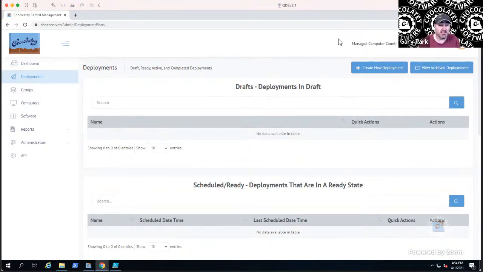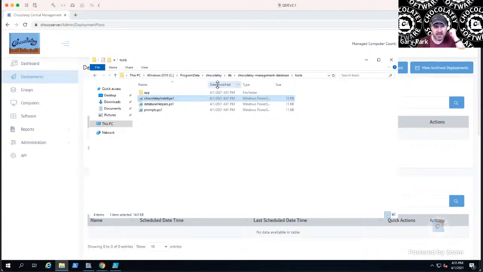So what we added was support for a much more resilient and maintainable checking in mechanism. If for whatever reason a message from a machine was dropped and it didn't go into the CCM database correctly, there is now a retry loop that happens. As long as the agent on the client machine that's doing the deployment actually does report in once, then at that point there is retry logic on the server side to make sure that everything gets processed correctly.